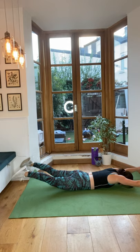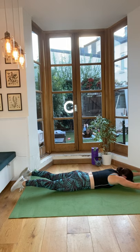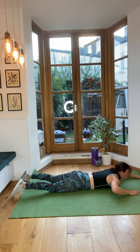Stretch. Stretch those toes out, those hands to the front of the room. Feel that stretch. Five, four, three, two, one. Great work.